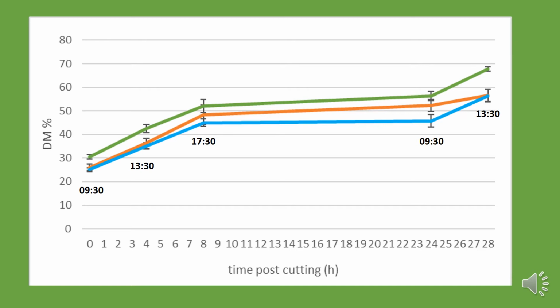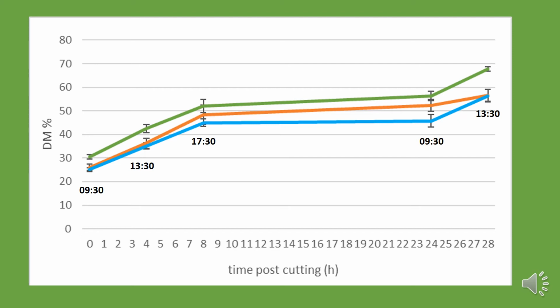Now in this graph, the 3 different coloured lines are 3 different sward types, and the crop was cut at 9:30 a.m. on the first day, and what you can see from this is that the crop is actually not that far off target dry matter when it was cut. So it is important to have an idea of the dry matter of your crop in the field, and this can help you to manage those decisions.